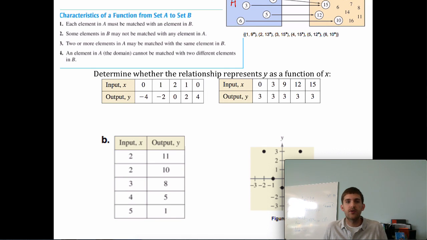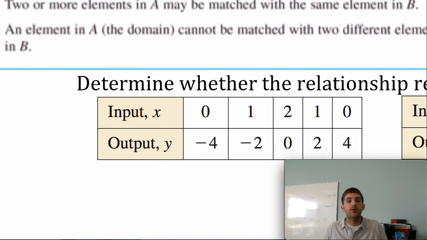Let's do the first one together, and I'm going to have you do the other 3 on your own, seeing if you can think of some things. So the first one, it says you've got some inputs here. Those are your x values. Let me zoom in on that. So your inputs are your x values.